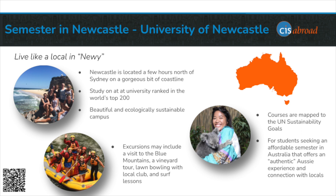With that in mind, the student profile for Newcastle is maybe that student who really wants to connect with locals and feel a sense of community. It might be a student who doesn't want the busyness of Sydney or Melbourne — those students can easily take the train to Sydney for the weekend. This program also appeals to students who are really focused on one of the academic areas mentioned previously, or those who are looking for a more affordable semester program in Australia, as this one is more financially accessible than most.